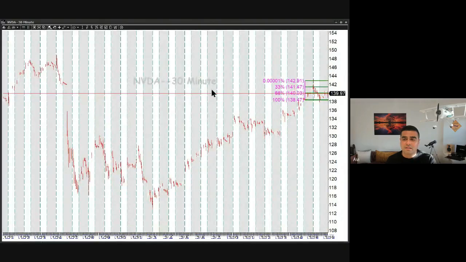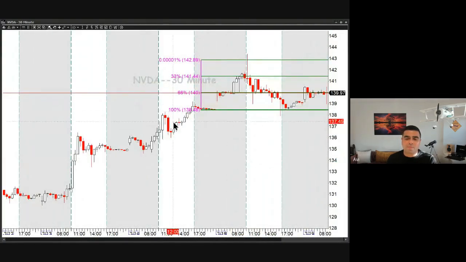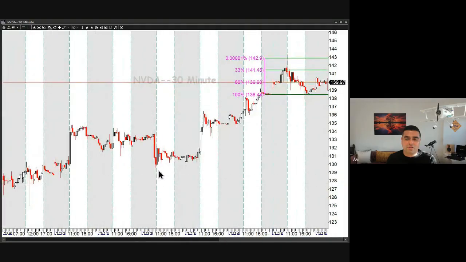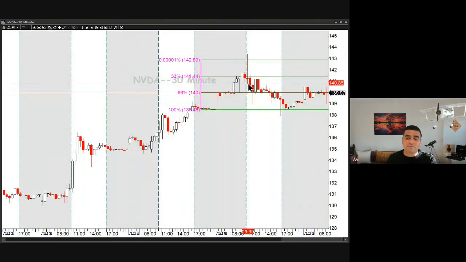NVIDIA here. On a 30-minute chart, oh, this one was interesting. Look at this. So it goes in a bullish run, and then the first 30-minute candle of the day is this massive reverse hammer. And that's telling you it's a short, right? So once this closes, after the first 30 minutes, you're thinking, where can I enter short for this? And sure enough, this one did move, right?